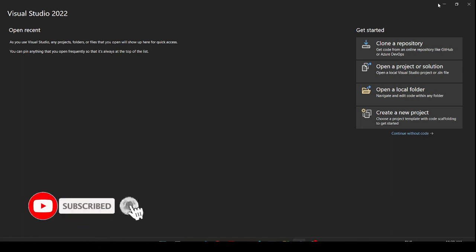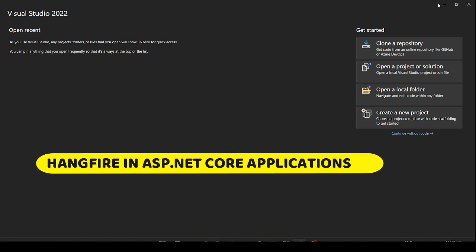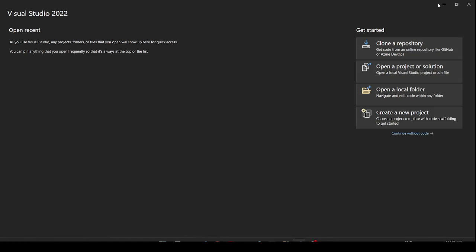Today we are going to learn about Hangfire with ASP.NET Core 7.0, and majorly we are going to deal with background jobs. Almost all applications require some kind of background work, whether it's a long or a short job, or a repeated job that we have to do every other day.